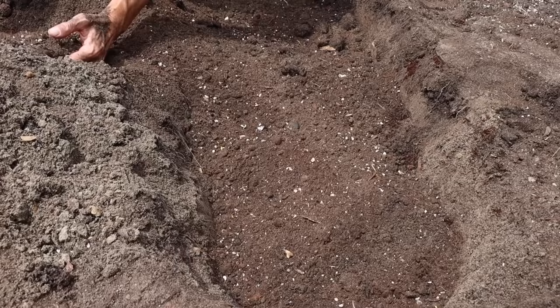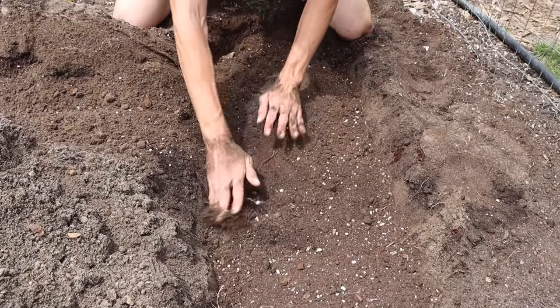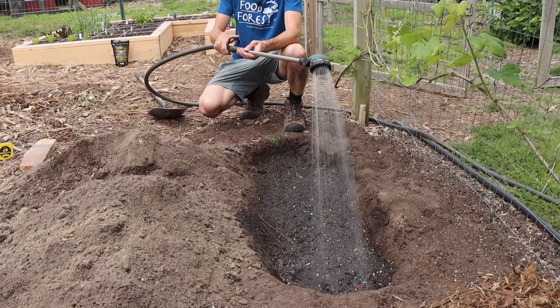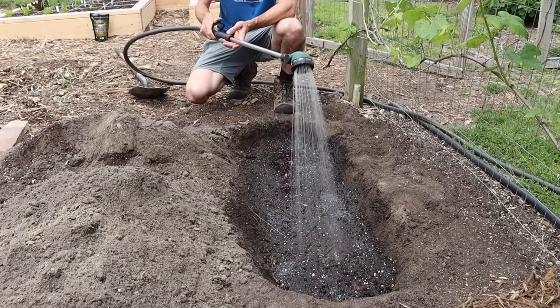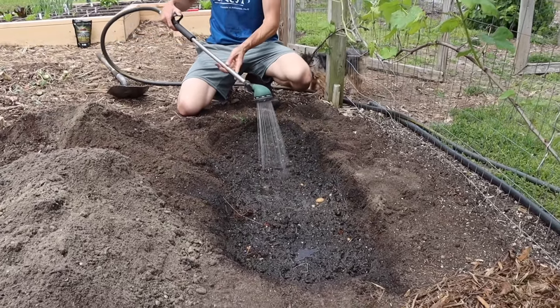This is another reason not to put the bed in the middle of your garden — you're going to have a ditch for a little while, but in a few weeks it'll be covered up. I want to water this in pretty thoroughly. The soil was pretty dry when I was making those mounds, so we want to make sure it's nice and saturated. For the first two years you're going to want to water this relatively often because we want to build healthy roots and a big root system to produce a lot of asparagus in the future. Asparagus also like a sweet soil — you need the pH to be above 6, closer to 7 being ideal. If your soil pH is really low, you can add some dolomite lime to sweeten it up.